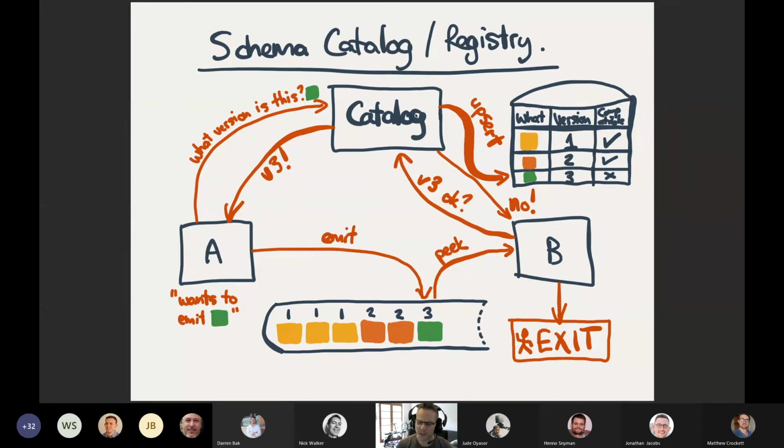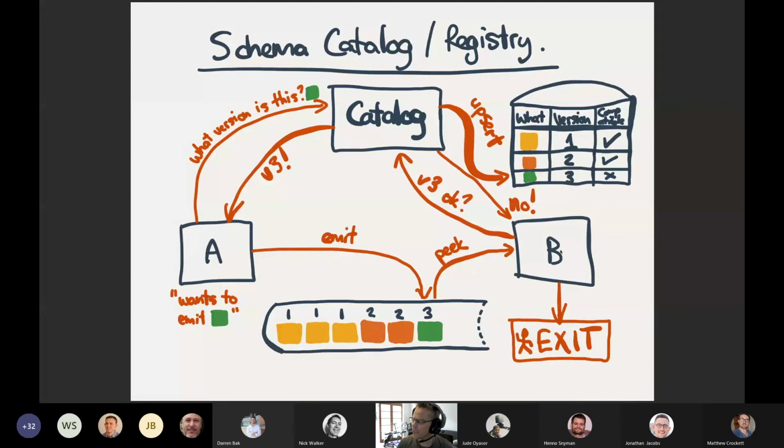So he says, what version is this? And the catalog says, didn't know about that version. No problem. And it inserts it into its little brain. It puts the green blockie in, and it says it's version 3. So the catalog tells service A, hey, this is version 3. Service A goes, no problem. So he emits it, boom, into the event stream, and you can already see that the event stream had little boxes or little squares of various versions in it prior, right? So it writes it on as 3, just onto the end, no problem.